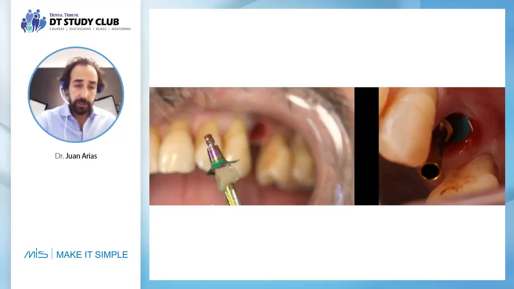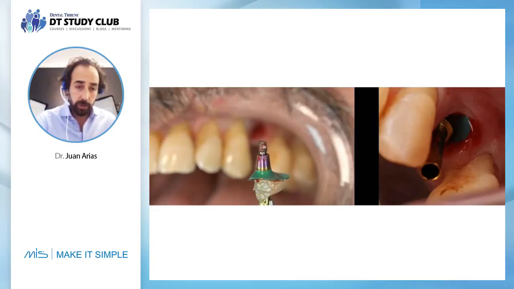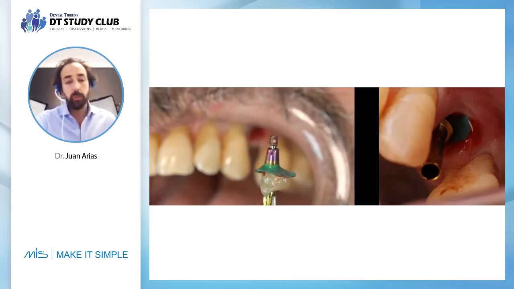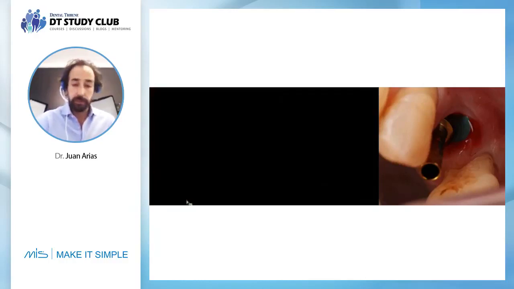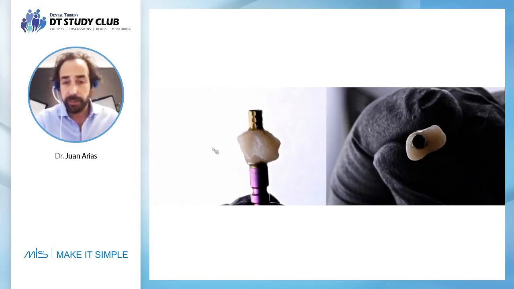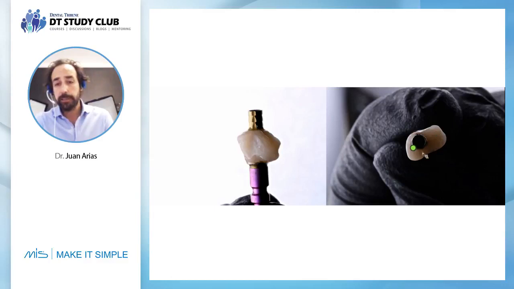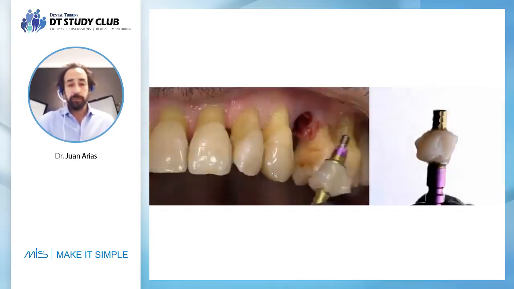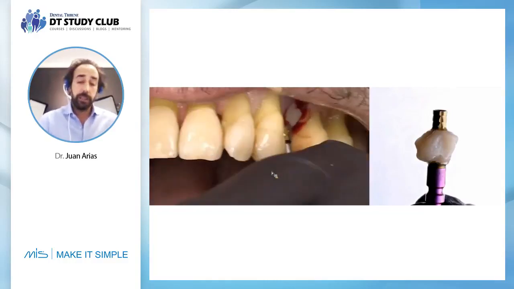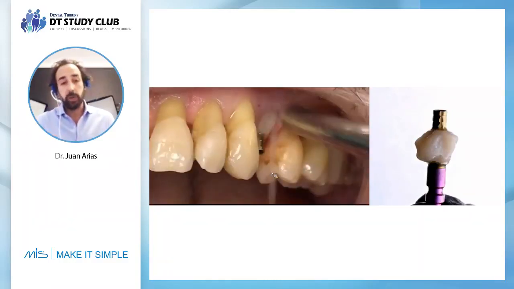Here it is. Here's the shoulder, here's the buccal zone and the palatal zone, but we've copied the emergency profile that we had at the beginning of the patient. So once we've got there, we polish it, we make the shape, and this is how it looks. This would be the buccal zone and the palatal zone, and underneath all of this would be the regeneration and the implant placement in a palatal position. So this is how it fits on the extraction that we've done.